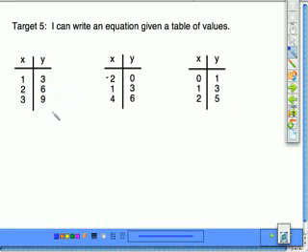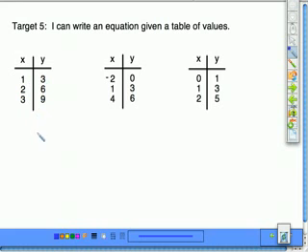You start out by looking at the easy options. I could take 1 plus 2 is 3. And then you try it on the others. 2 plus 2 would be 4, so that doesn't work. Next, I'll look at multiplication. I could take 1 times 3 to give me 3. If I take 2 times 3, I would get 6. And if I take 3 times 3, I would get 9. So I found my rule.